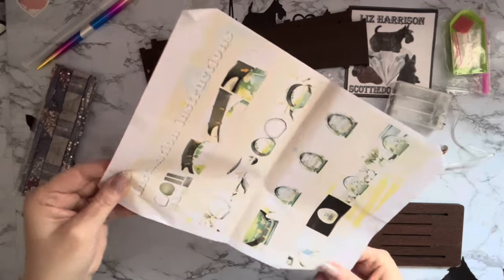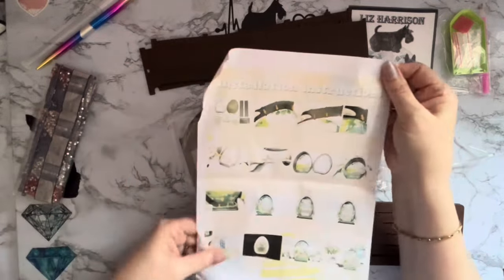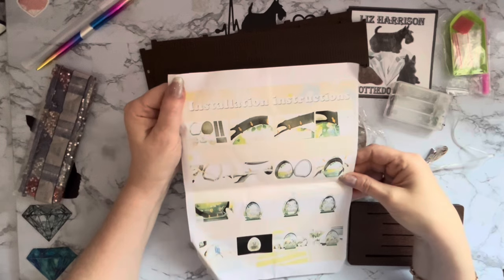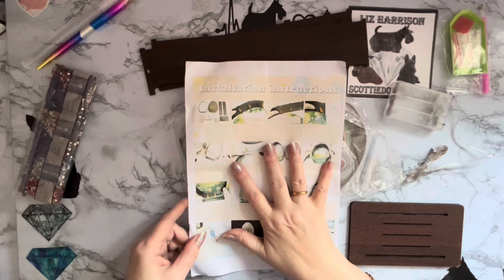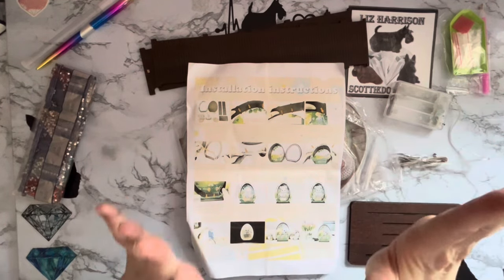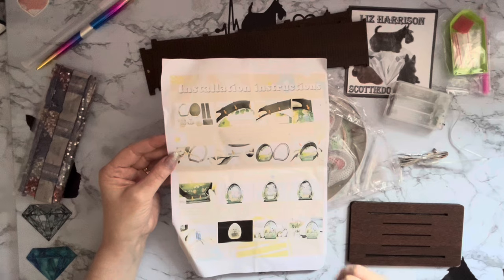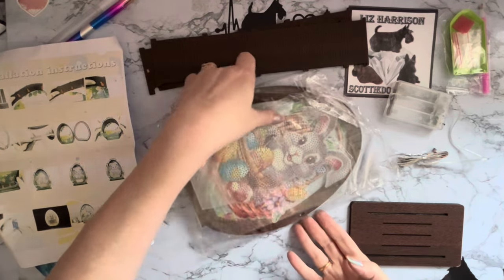We've got our instructions. Oh, I think somebody's ink cartridge was running out of magenta. Yeah, we've printed out the instructions, but with no red in it. So it's telling us how to put together our egg here. So it's like a 3D stand with the lights on the outside. Well, they're on the inside of the outside, as it were, so that it shines into like a 3D scene. So that's showing that. I will put it all together on camera once I have got it done.